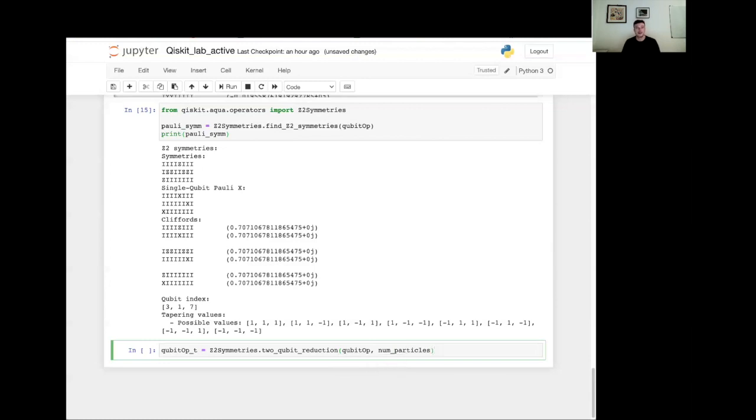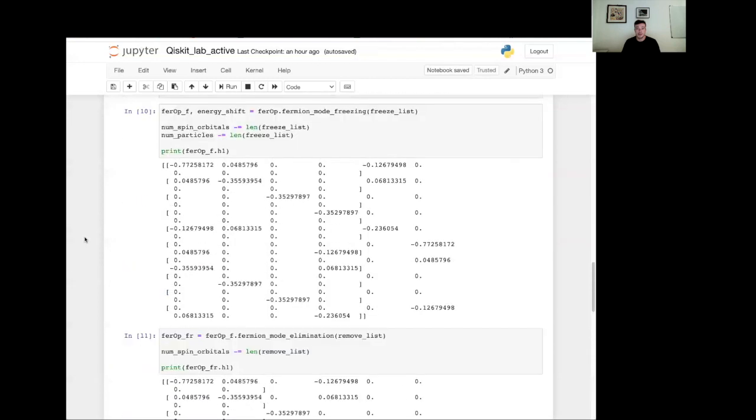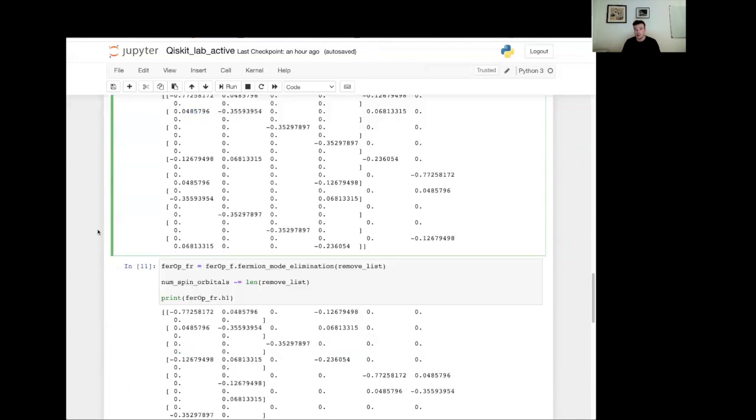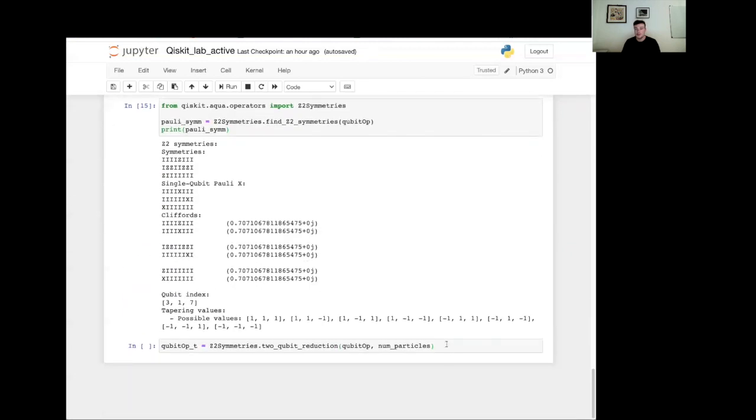Remember, now the number of particles is 2 because we have frozen 2 electrons at this step, and we have also updated the number of particles. So number of particles is 2, and so this function is able to infer which sector for these two symmetries to choose just based on the number of particles that we have in our system.